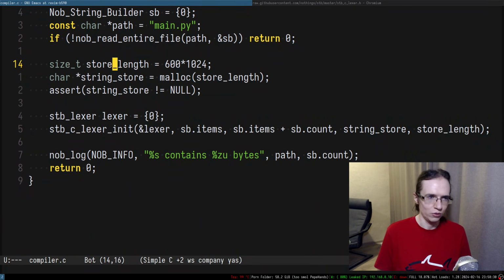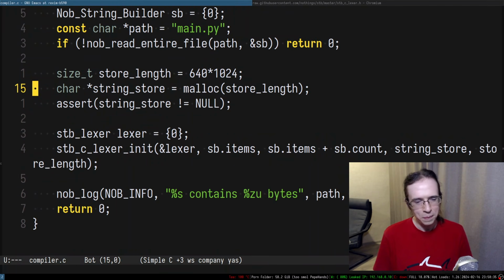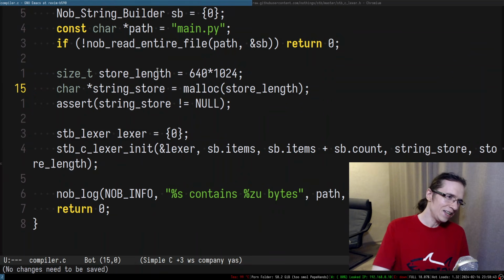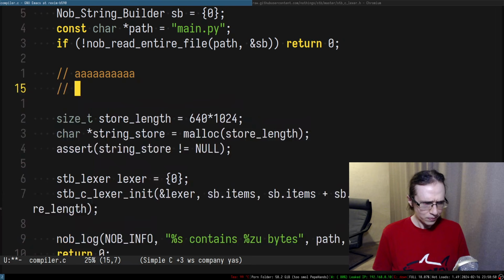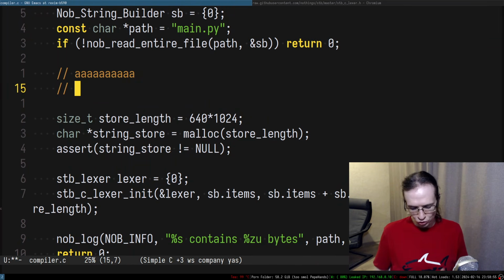Oh, it's actually 40, I'm sorry, I forgot the meme. Thank you so much for correcting me. SB items count minus 1. Usually, okay, so common sense tells me, quite often in computing, you have two ends that denote a sequence in memory.